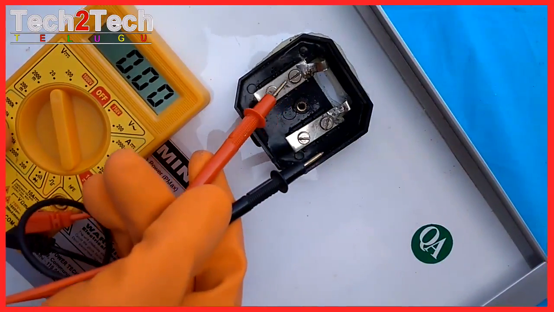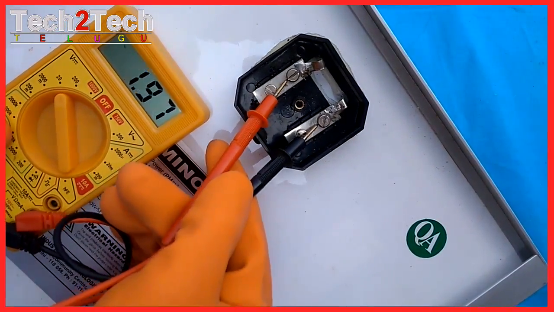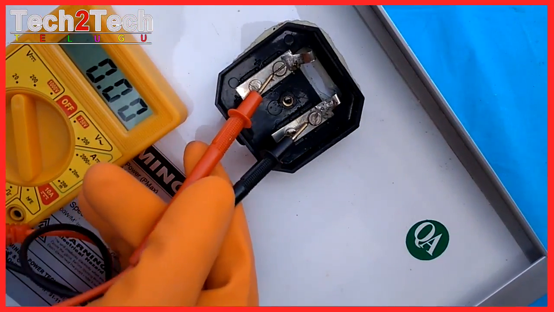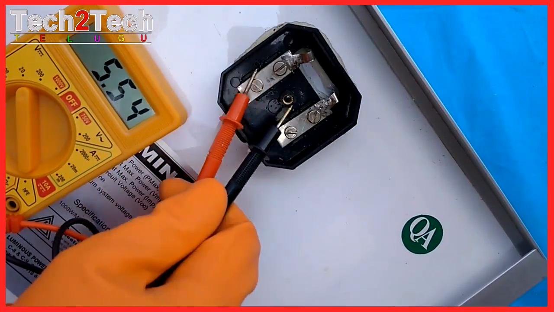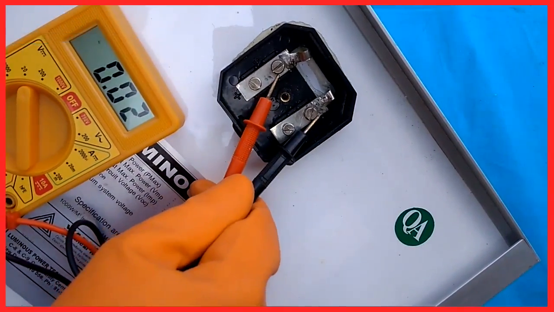You want to choose a voltage range capable of displaying the maximum possible voltage of the panel in open circuit. This means that if you have a panel rated for 20 volts, you should set the multimeter to read up to 200 volts to ensure that you receive an accurate reading.